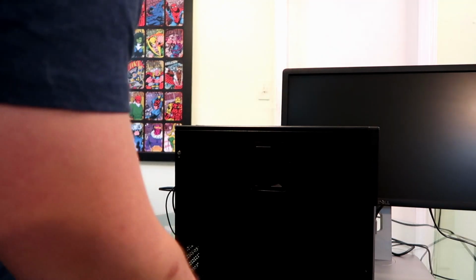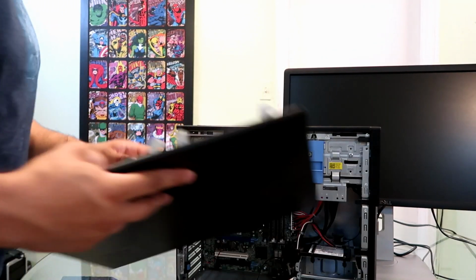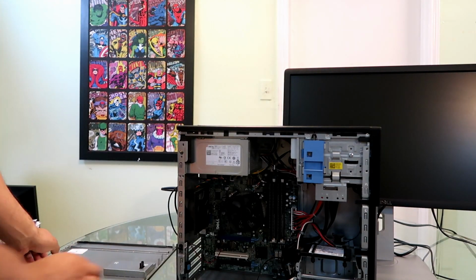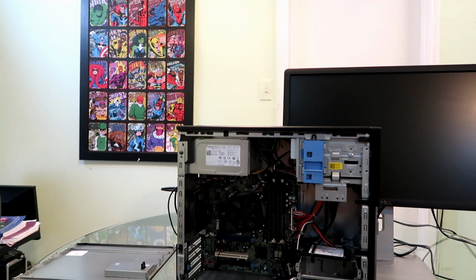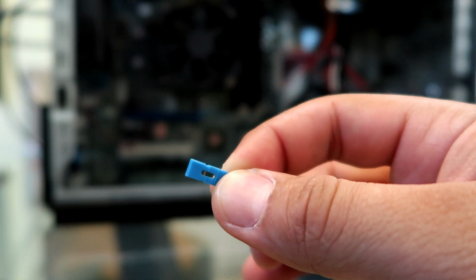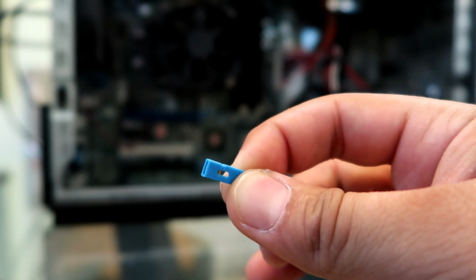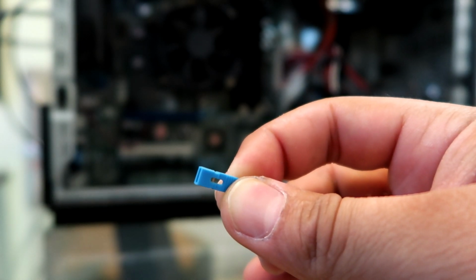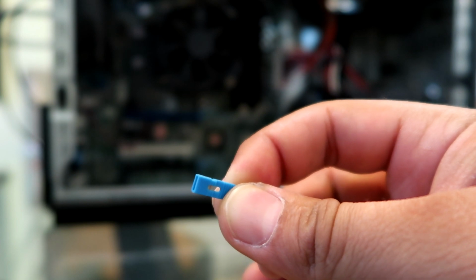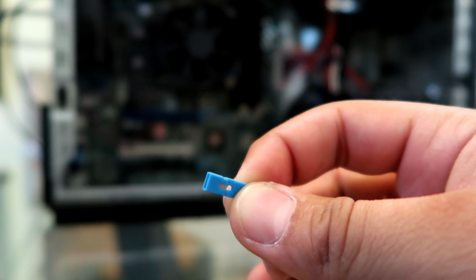And let's open up the side panel right here. Super easy, fast, and efficient. This is all you need to do, guys. There's a little jumper right here. Go ahead and pull that out. There we go. Pretty easy. Let me go ahead and show you how it looks. So, blue little jumper, pull that out, and that's actually the hardware password reset. All you need to do is unplug that, and then the next step is pretty easy.